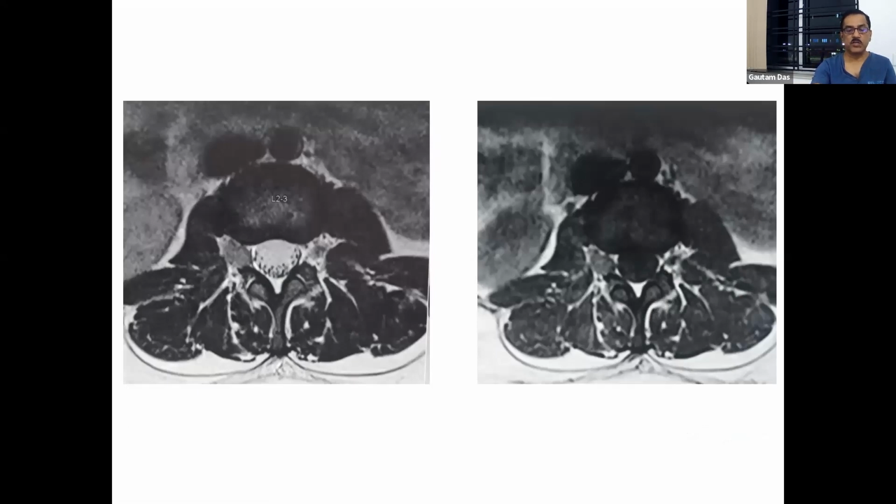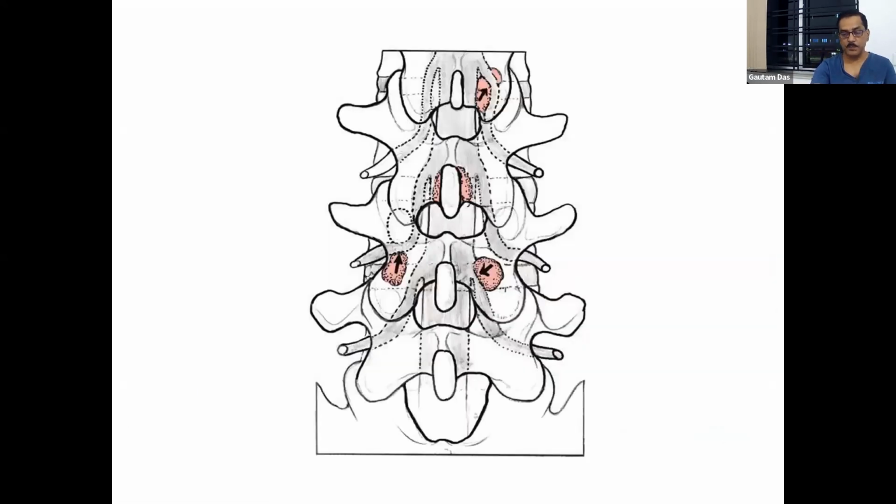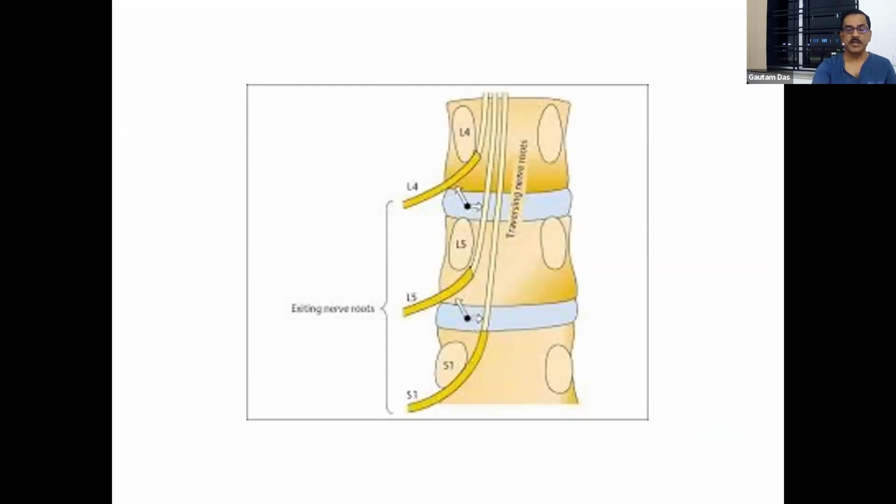This is pathological. I'm not going into the pathological things. Already I discussed this one. This is another. If this disc is prolapsed at L4-5, normally it is the L5 nerve root which is getting compressed. L4 can be compressed if the disc material is migrated upward or if it is a far lateral prolapse going towards here.